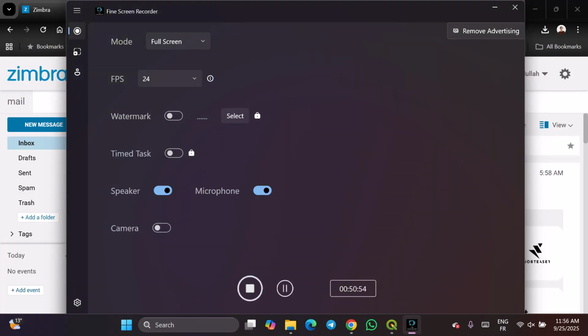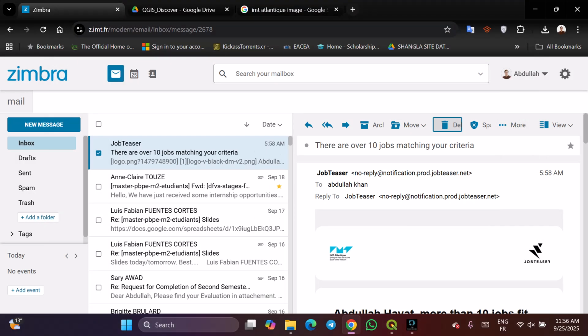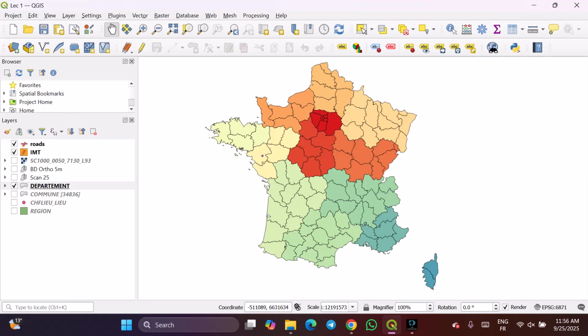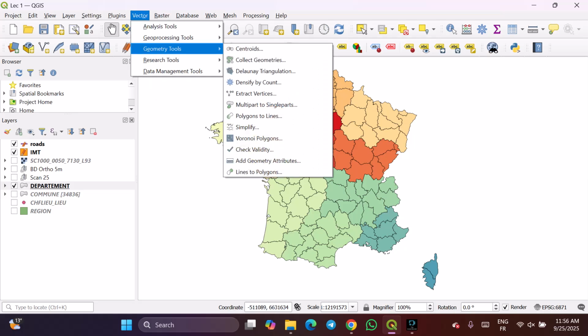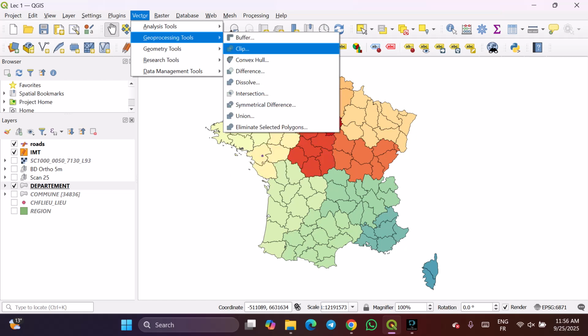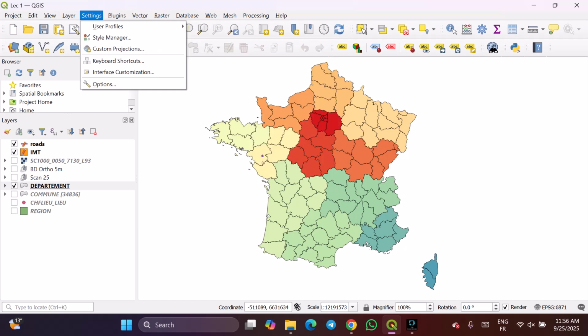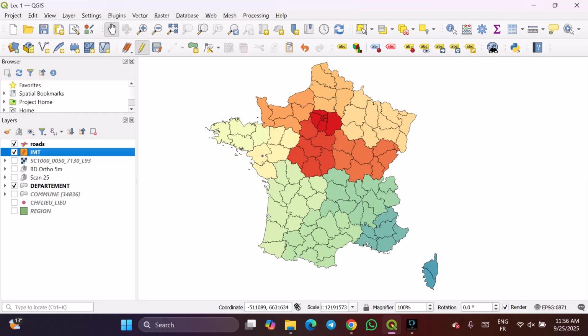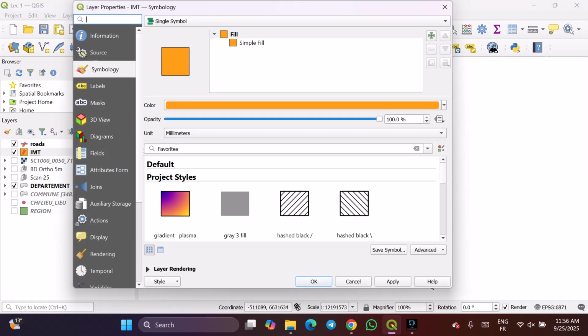You have the functions we saw before. For example, in the geoprocessing tools, you have the buffer function. Let's say we want to make a buffer around the buildings.